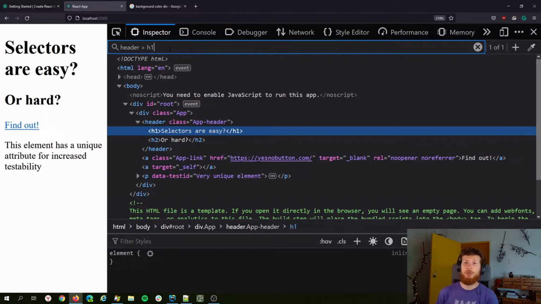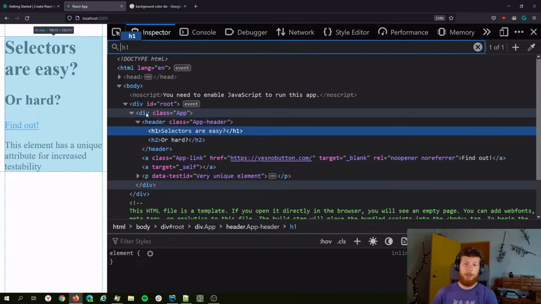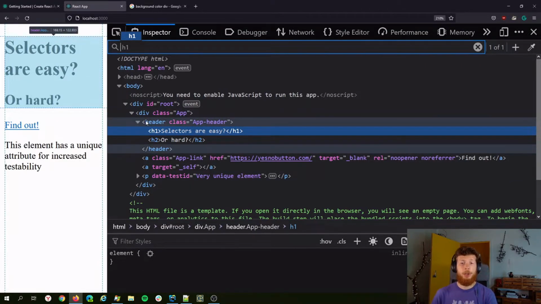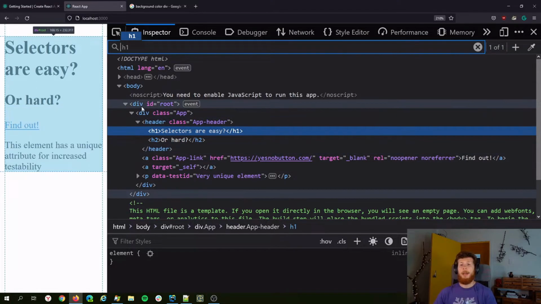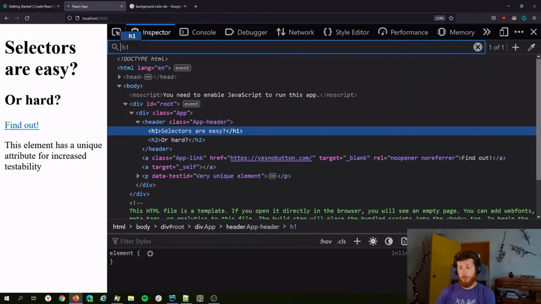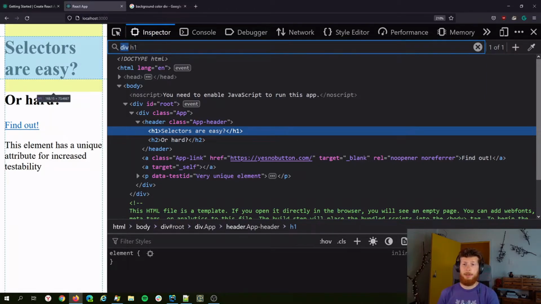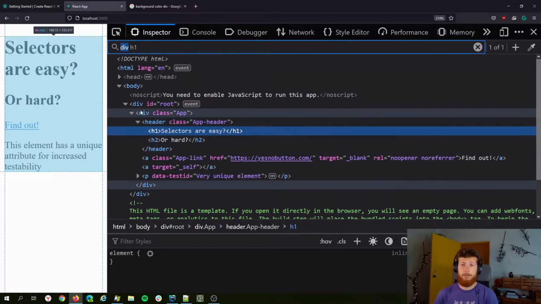You could also choose a pattern which is called a descendant. So descendant is any element that lives under this tree. So not only the direct child, but child of the child of the child of the child, and so on recursively until you have exhausted all the elements. So for example, I can say give me all the h1s which are descendants of a div, and you can get that element.